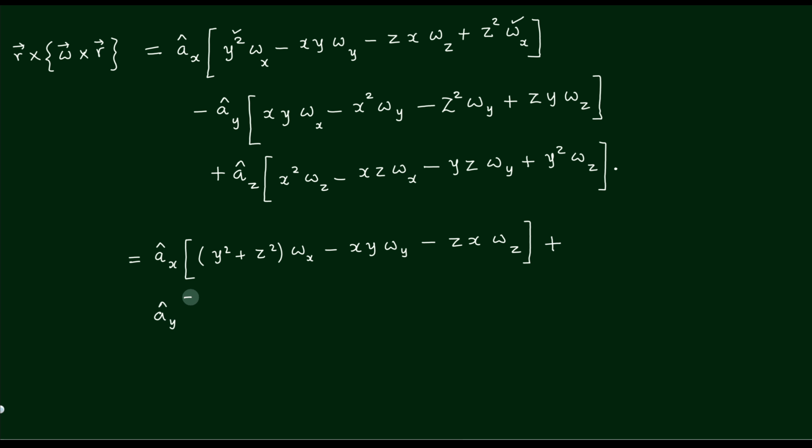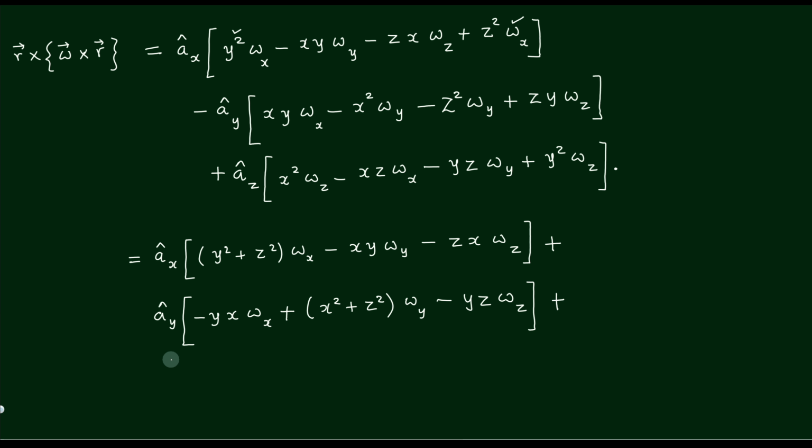So I'll put a plus now, because this minus will take inside and then simplify. So then we get a y component. Minus is important. You have to take it inside like that. And now what are the terms that are there, so let us write down minus yx times omega x. And now it becomes plus now. Minus of minus is plus. Then it becomes x square plus z square. If I am taking common y, common is omega y. And that's over. Then you had a minus yz times omega z. And that's all. Close the bracket.